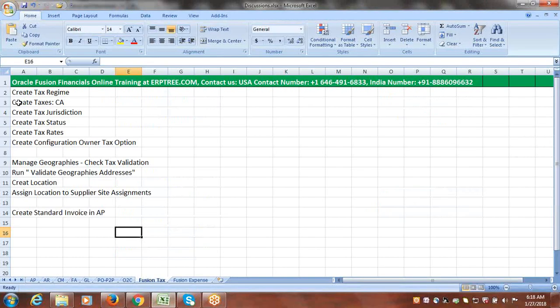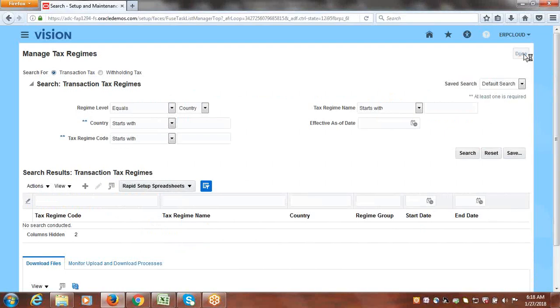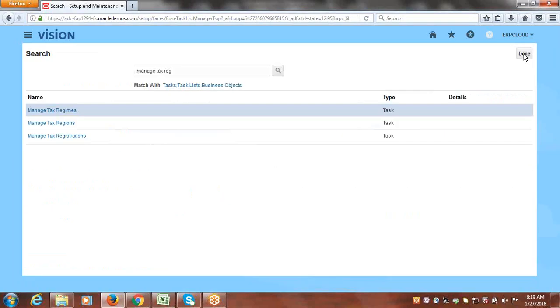Now we'll create the tax. So manage taxes.